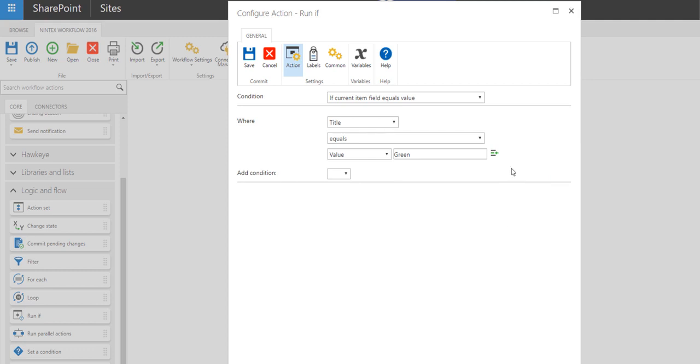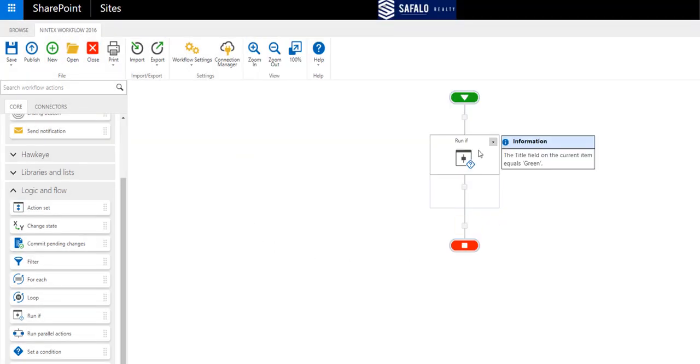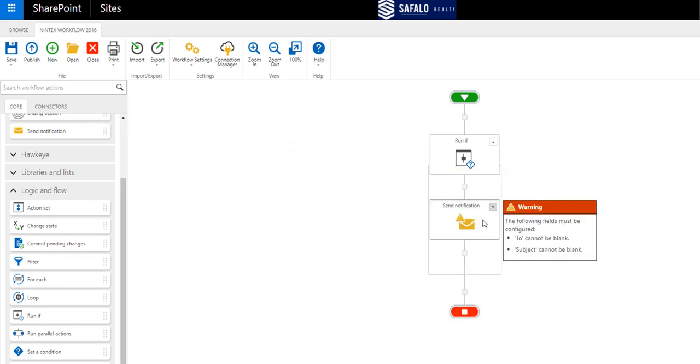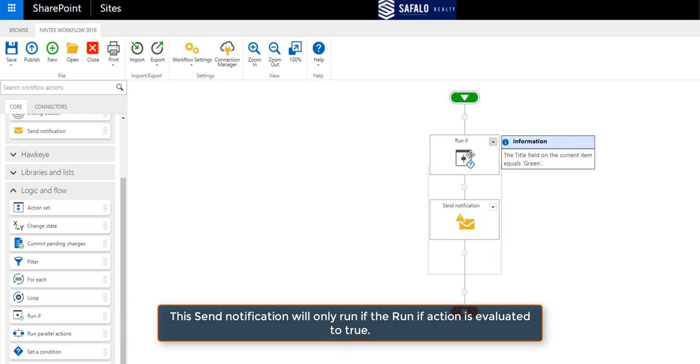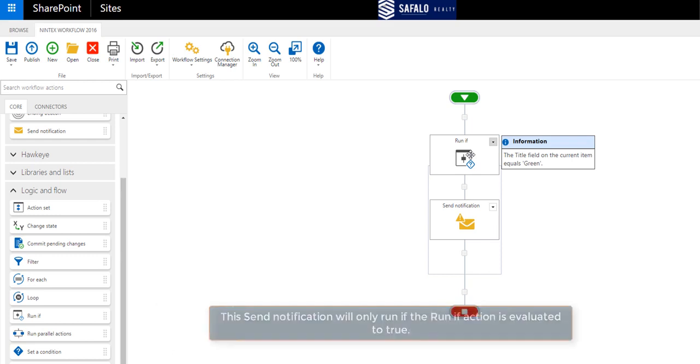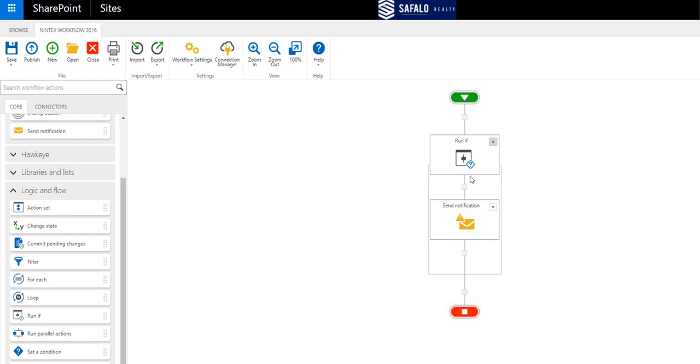We only want to use this one condition, so we'll say if title equals value green, then execute the nested action. So I'll click on save and you'll see the exclamation point's gone. So if I wanted to go and send a notification based on that value equating to green, all I have to do is grab the send notification action, or any action I need to execute, and place that within that nest here, or the box within run if, and that will allow me to send this notification if and only if whatever condition, if I hover over it, it gives you an idea, equals a certain value, will send the notification.